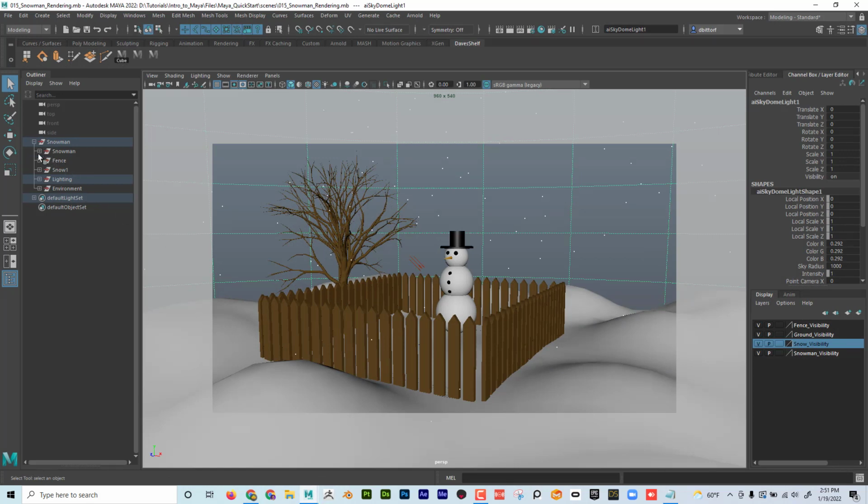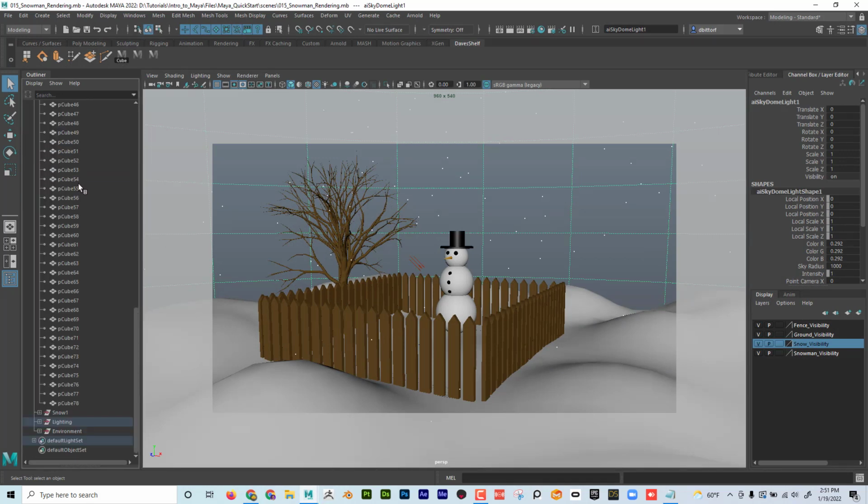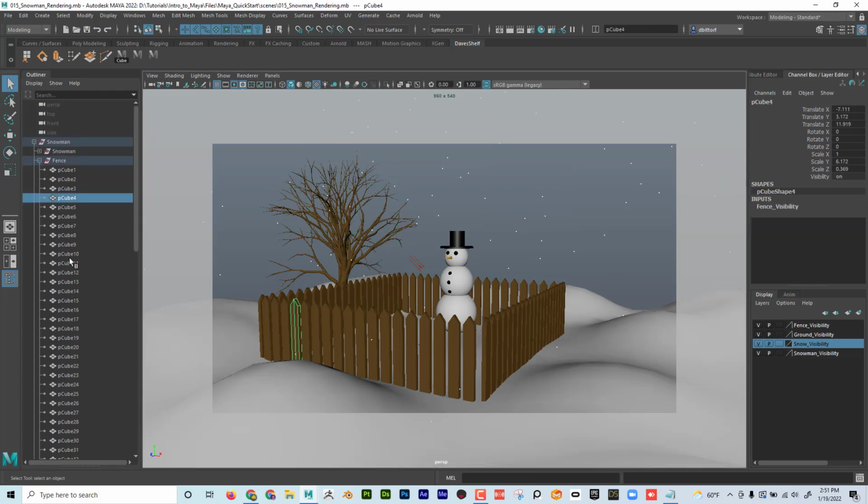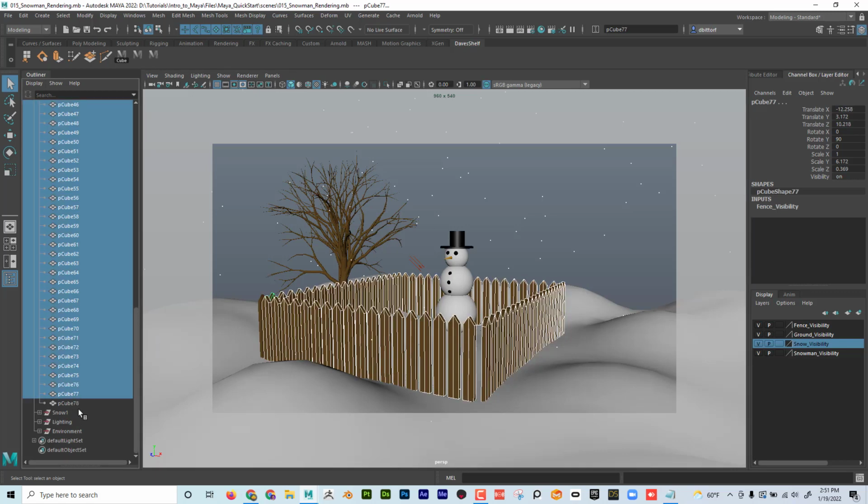So if I open up this fence, I can see, oh man, my supervisor is asking me to name everything. He doesn't want any default names. So what am I going to do? Am I going to highlight all these and name them all one at a time? Because if I go like this, and if I go over here and say fence, you can see it just does the last one.